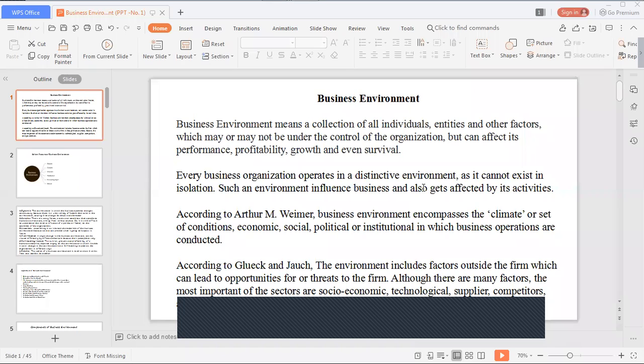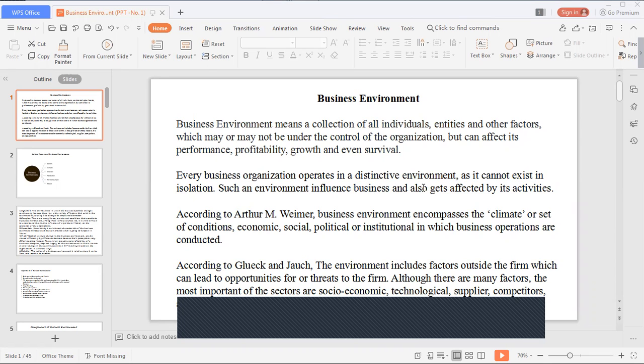Well, today we'll discuss an introduction to business environment and the features of business environment. To give an overview of what business environment means, the ultimate aim of a business is to make optimum use of its available resources, to generate revenue, and to maximize its profits. Whether or not a business is able to do so depends upon numerous internal and external factors.